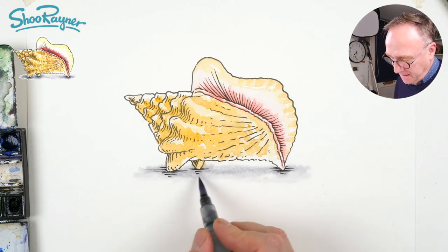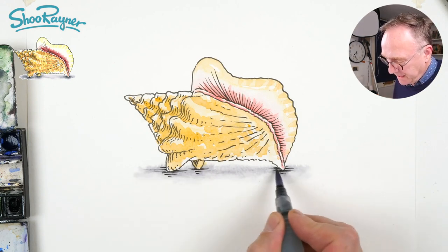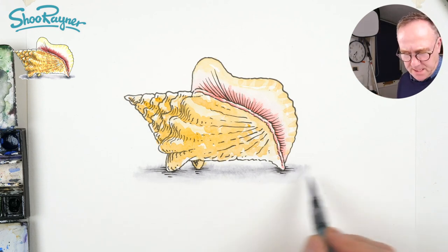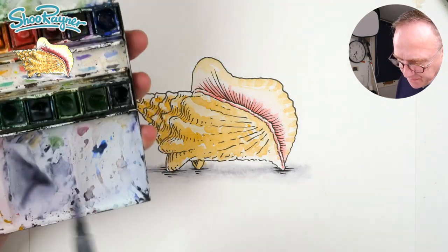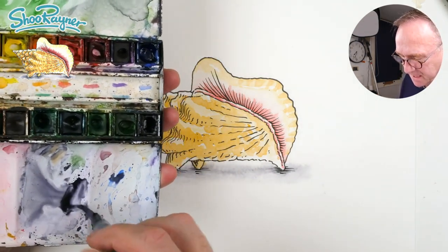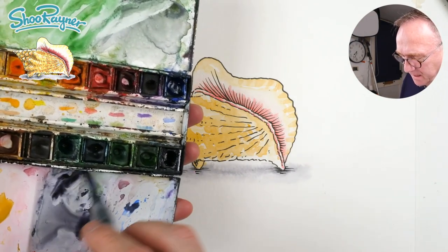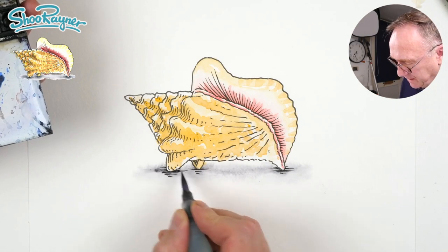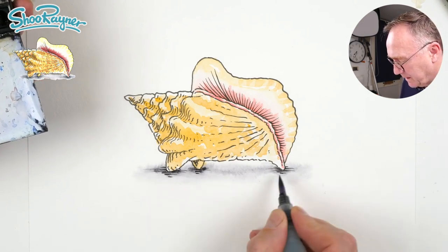So if you haven't got neutral tint, I know it's not a colour that's in every kind of series. Davy's Grey is a colour you can also use that you'll generally find in other sets. So I just got a little bit of it there and I'm making it darker. I use this a lot if I'm doing grayscale paintings for black and white illustrated books.